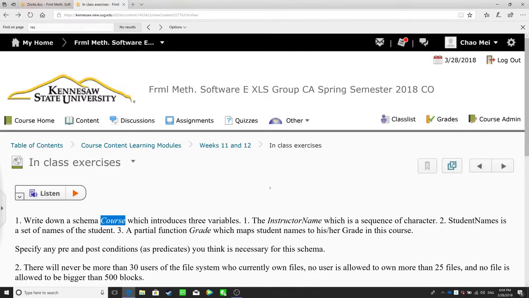Okay, and then here the students belongs to grade. Maybe we don't need this. And we can specify the instructor name greater than or equal to 1.